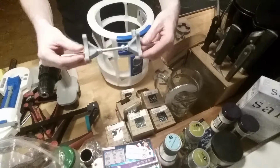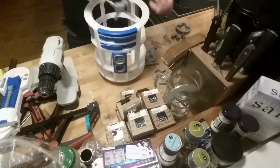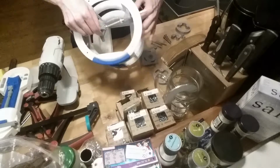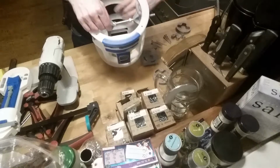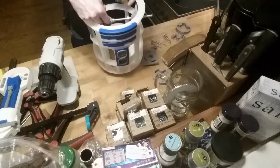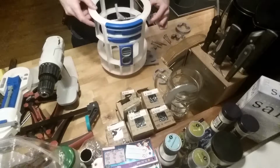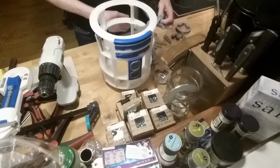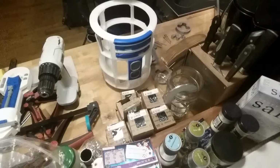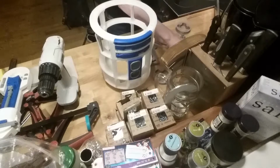So got the same idea as last one. We can do this, and all this is gonna be glued at some point. So you can see that these need to be in the back. So the actuator will be in the back of the R2D2 body, and since it has a little more weight in the front, it's a good idea, I think, to put it back here so you can even it out a little bit. So, before I put this in, I need to put in 2 of these, to give it some distance against the bearing, these washers.